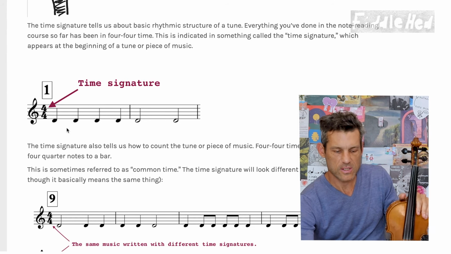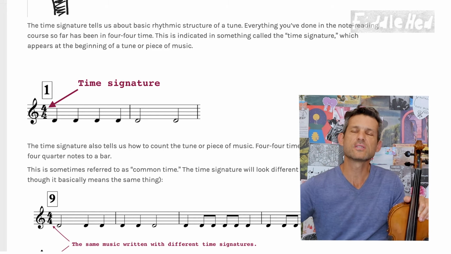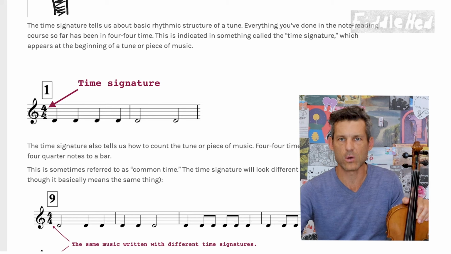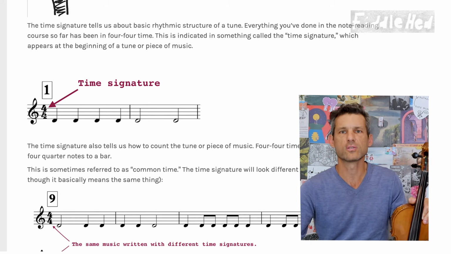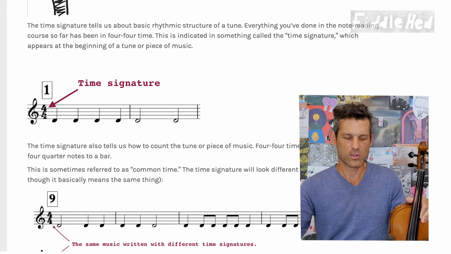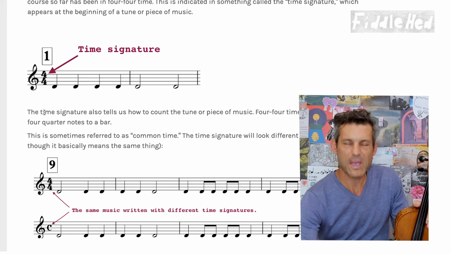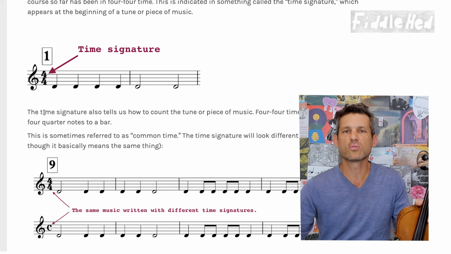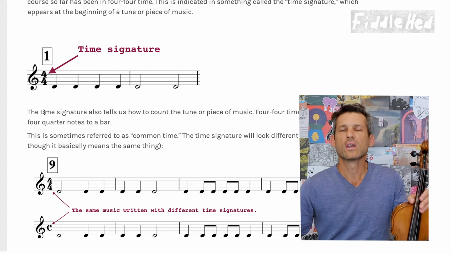So we're going to close out this lesson with a theory thing, and I hope it's not confusing or anything. It's called the time signature. So the time signature basically tells us how to count. 4/4 means we count 4 quarter notes. 1, 2, 3, 4. It's the simplest way to say it. When you hear a band leader count off 1, 2, 3, 4, and the band starts playing, they're in 4/4.